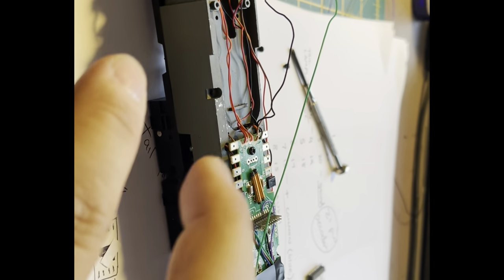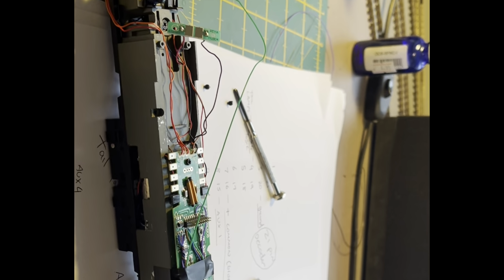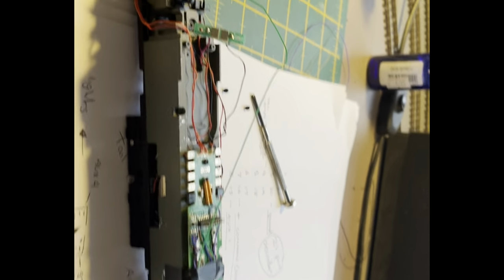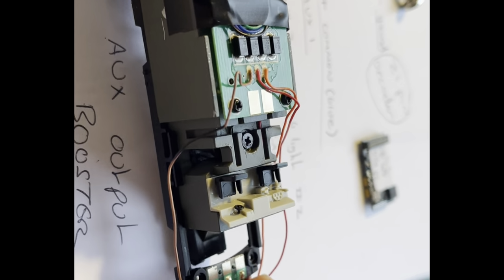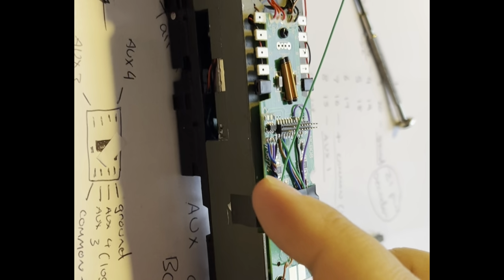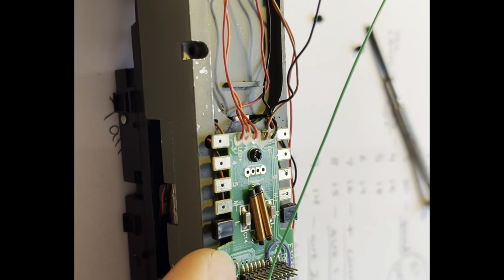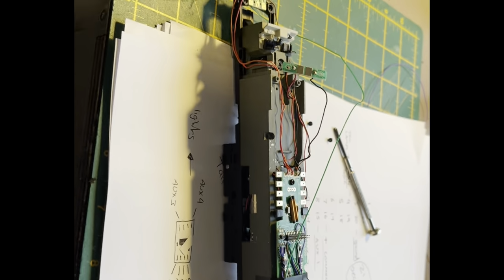All that's then left to do is the tail lamps. As I said earlier, they are the orange wire on each end. They are the opposite side because obviously the PCB is effectively turned round for the lighting on either side. So yeah, it's the orange wire. So at the front, it's the left-hand side. And same on this side. Take those off, replace this wire from the solder pad and just basically run another wire all the way from one onto one of your logic board points. And then the other logic board point will go to the other end. And that will then be you done.